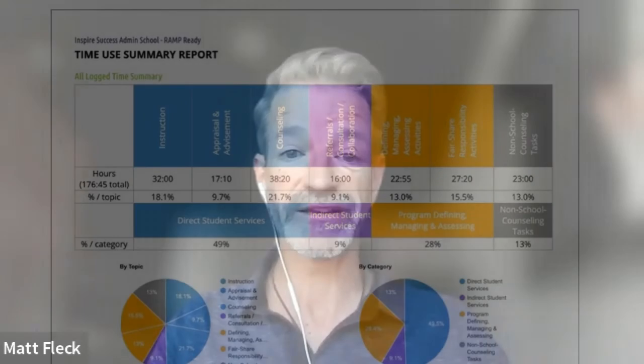I must say, even though it's a pain to collect time use data, the summary reports do look good and are quite impressive. These summary reports will come in handy, especially if there's more than one counselor in your school. You'll want to get everyone's summary reports in order to calculate the average percentage of time spent not only in each of your school counseling service categories for the entire school counseling program, but for all of the counselors in your school and for the entire school year, which means you'll have to gather all of your counselors' time use data for both semesters and then average all of that data by the service category into one set of figures for the annual report table.